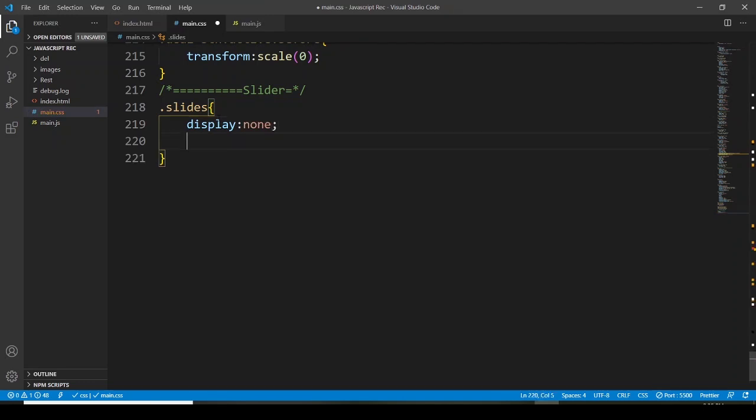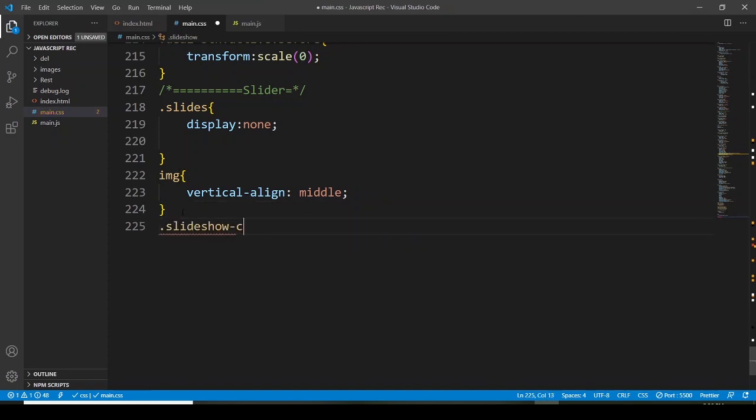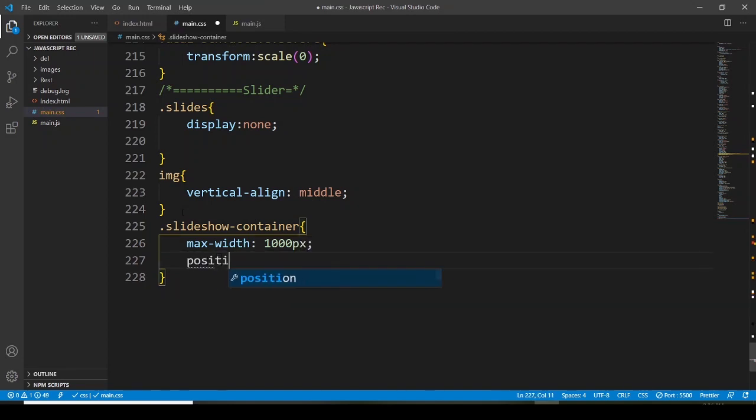Then we have to use the image, and vertical align is going to be the middle, and now we have to get the slideshow container, and this slideshow container is going to have a maximum width of 1000 pixels. Then the position of this is going to be relative, and then margin is going to be auto.